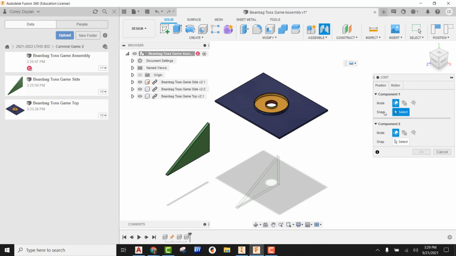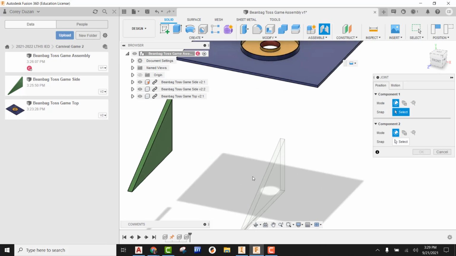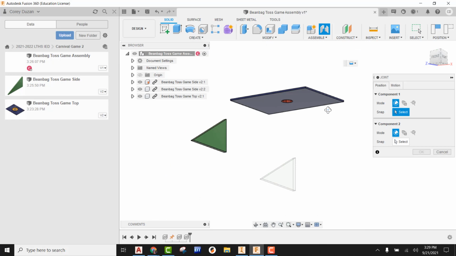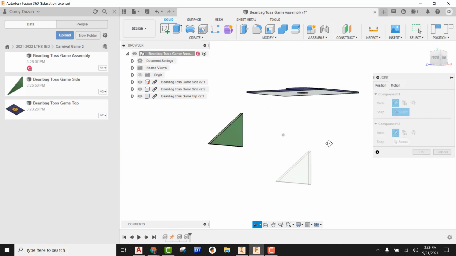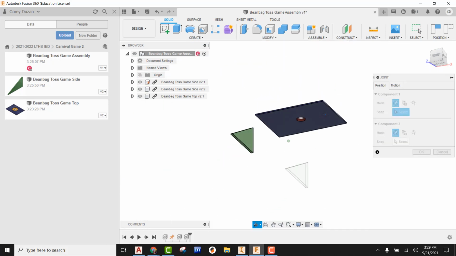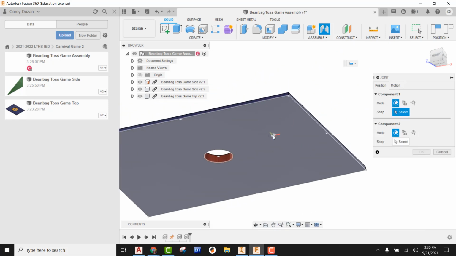All right, so I'm still here in joint. What I'm going to do is think about this. I want this surface here to match up with this surface right here. But not just surfaces are we dealing with, we're also dealing with points. If you think about it, I would want that point right there to match up with this point right here. So I'm going to flip this over, look at the bottom of my board, and come in here. We can see that there's now this little origin coin. And this coin is going to behave exactly the same wherever you go as long as you're in the middle of a surface.